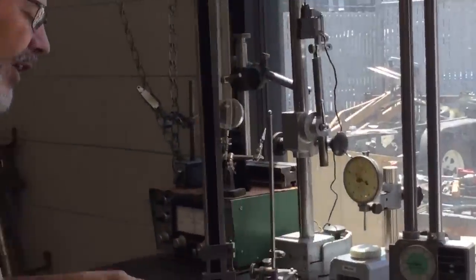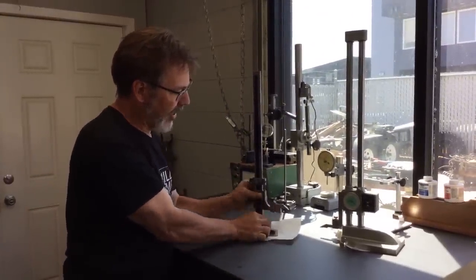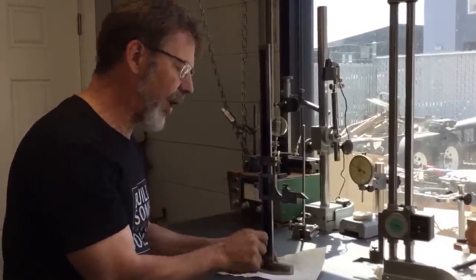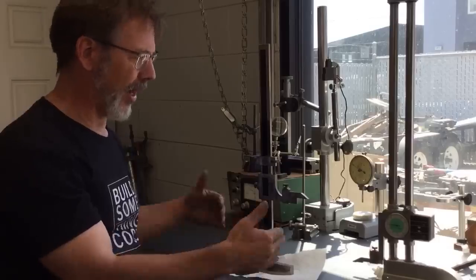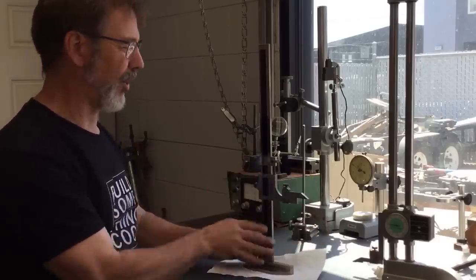This one here is a Starrett. These are great because you can pick these up, they're incredibly accurate. They have a vernier gauge on these. Incredibly accurate, and you can pick them up sometimes for 25 bucks. And we joke that they come in these beautiful mahogany boxes, and the boxes are worth more than the gauge inside.